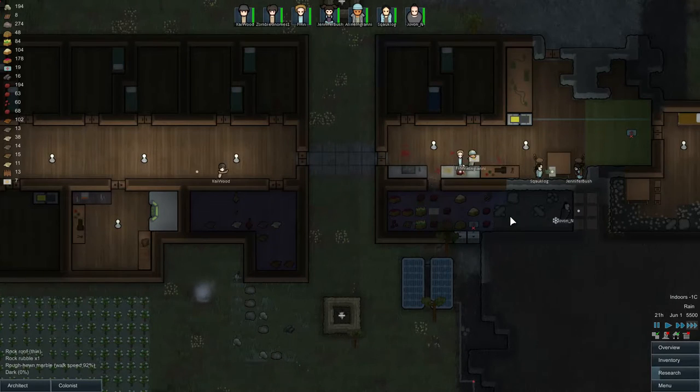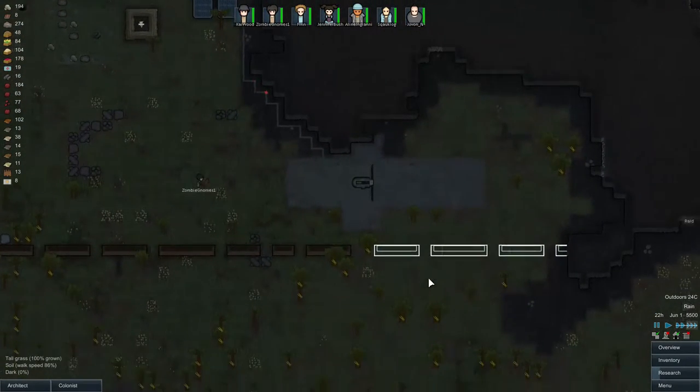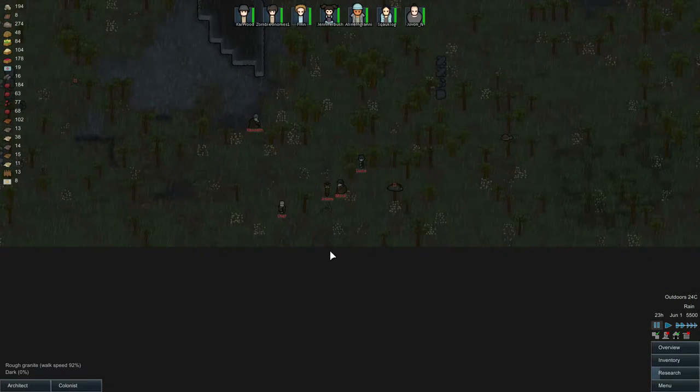Okay, so you're mining away. Those coolers probably aren't going to cut the job. We are going to have to move that, I believe, at some point. Okay. Well, that's not a major issue for us. Whoa. We got a raid, people. They are going to prepare for a while and then attack. But how many of them?